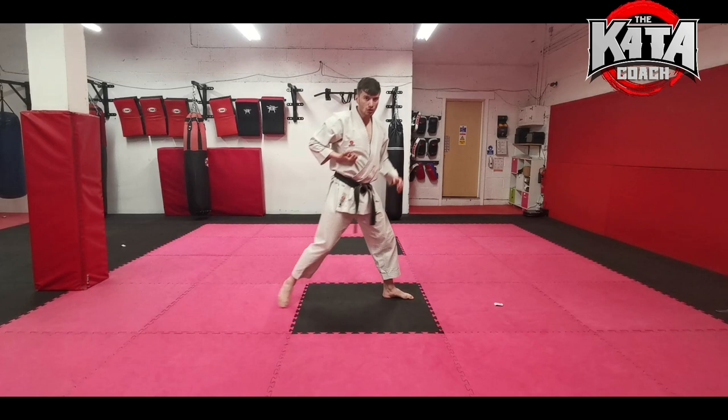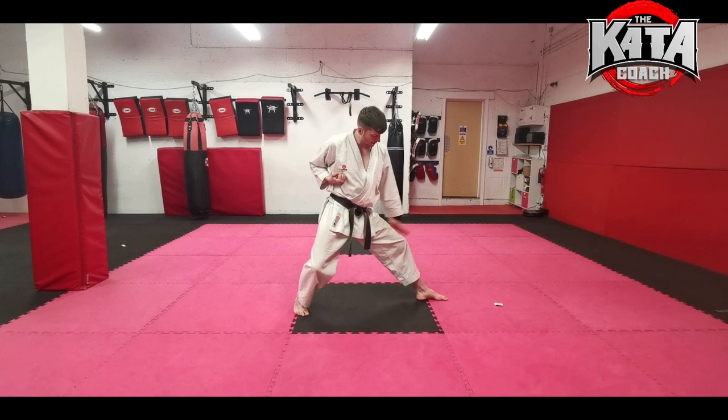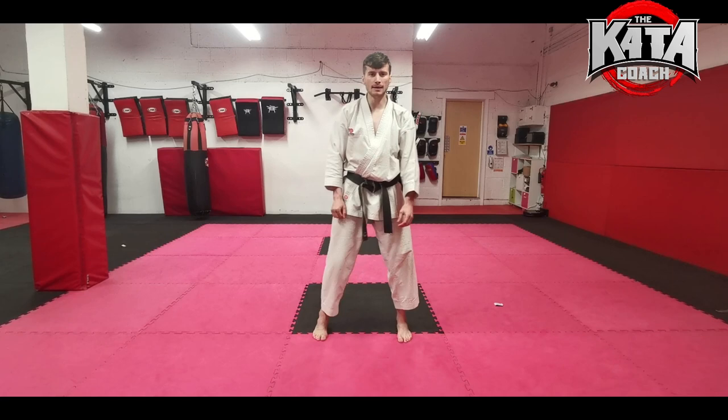Make sure this shoulder is pulled back and don't sacrifice the front knee in order to get that shoulder back. Pull it in as tight as it can go and keep that knee in a straight line and squeeze the lats nice and tight. One last time — smooth transition.